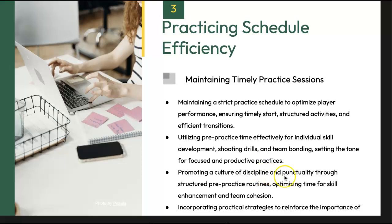Having a culture of discipline and punctuality. I'd say discipline with punctuality is a big part of it, along with your pre-practice or post-practice routines. One of the best gymnastics teams I've been around expects their team to show up half an hour before practice starts. They do all their major stretching, and it's gymnastics, so they're really stretching. All their warm-ups are done, and when practice starts, the coach starts right into a routine or a pyramid or something big. I love that concept of having collegiate level players show up to practice 30 minutes early, and when the coach starts it, they're ready.